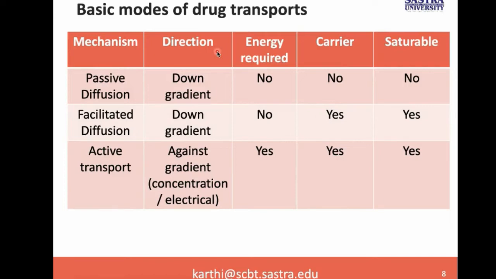There are different methods or routes. I think you might have studied this in biochemistry, cell and molecular biology, or your 12th standard biology. There are three major routes used by drug molecules to be transported within the cell or within the body. The first important mechanism is passive diffusion. As I gave the example of a room freshener, if you spray it in one corner, the molecules will start moving from the higher concentration to the lower concentration. It's a concentration gradient, right? The same thing may happen here.